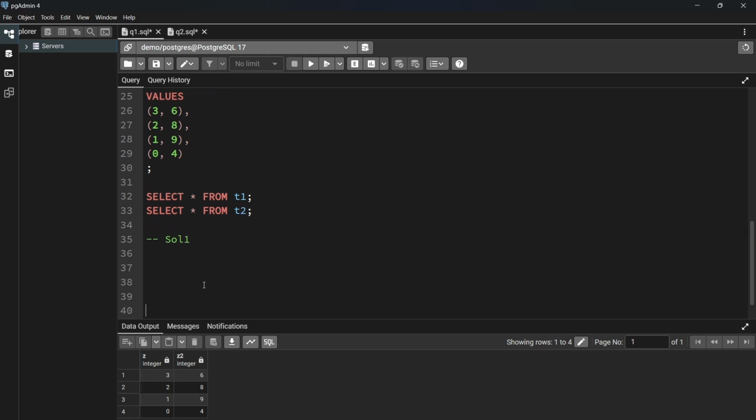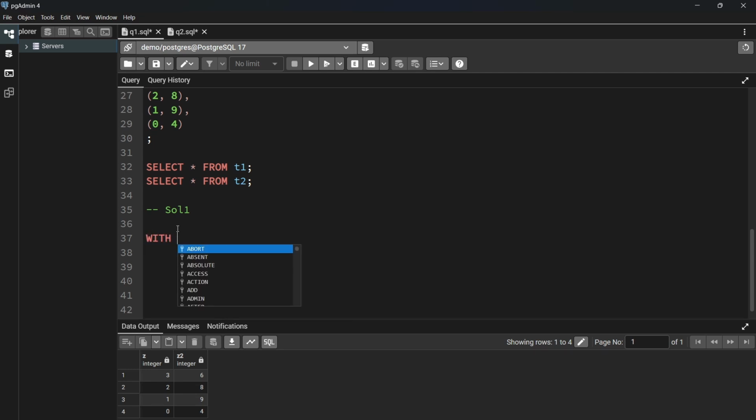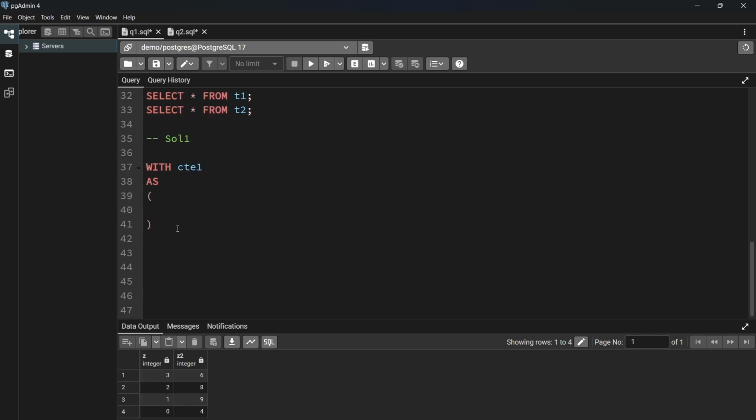So again, we're going to use a window function, row number, to do that, right? So let's start with a CTE. I will just use a CTE, or you can also use a subquery here, and I'm going to name it CTE1 maybe, and I will just use the parenthesis. So here I'm just going to select the data from the table 1, and I am just going to request row number here to create a new column, a new number series.